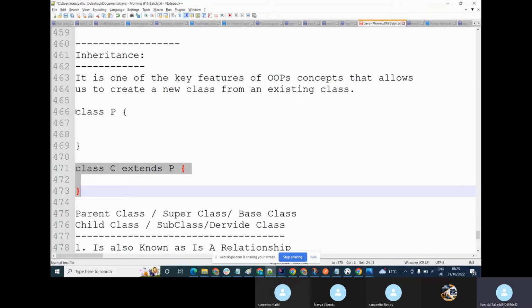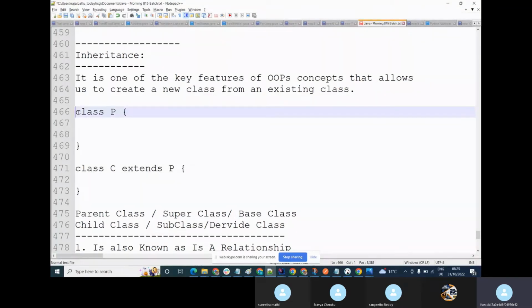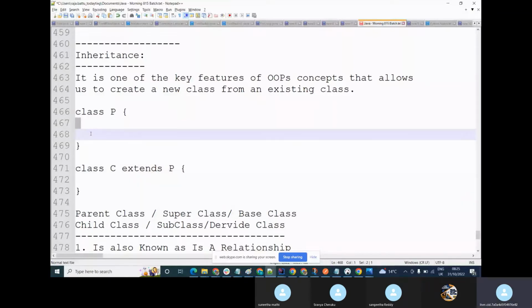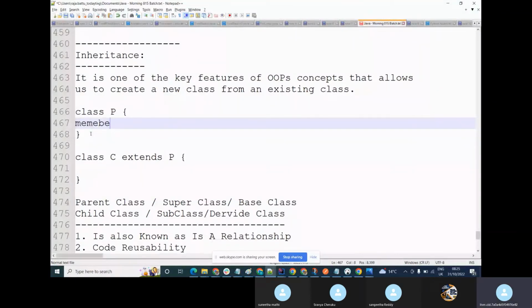Okay. Class P is the parent class and class C is the child class, which is a subset of class P, right? Whatever members are present in class P, what are the members that we have discussed previously?